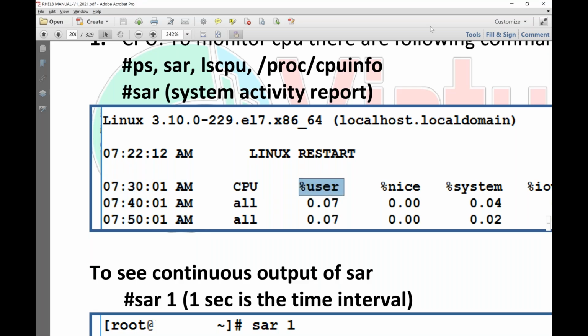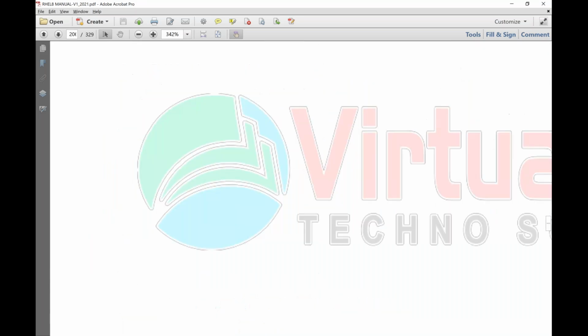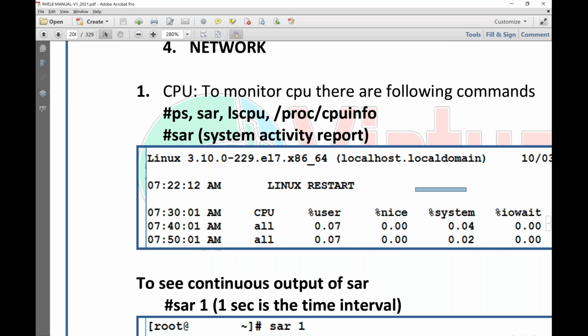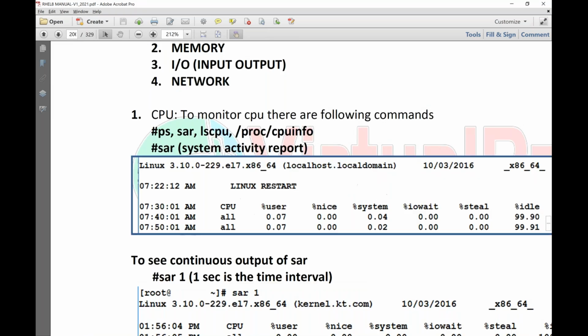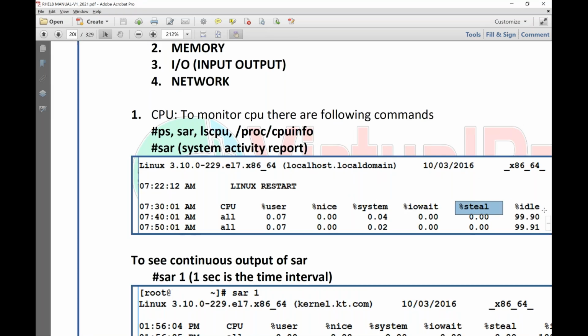Percentage of CPU used by users, percentage of CPU used by NICE processes, percentage of CPU used by system processes, and how much time it was waiting for any input to happen, right? And was there any stealing happening, and how much time the system was idle.